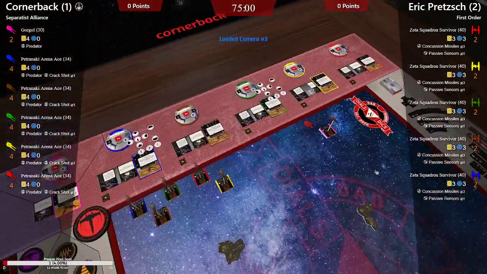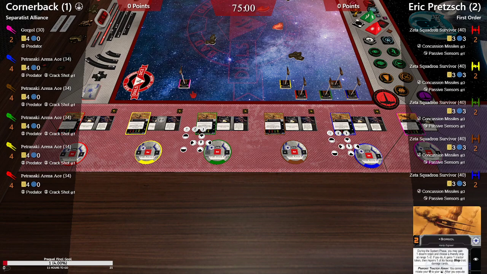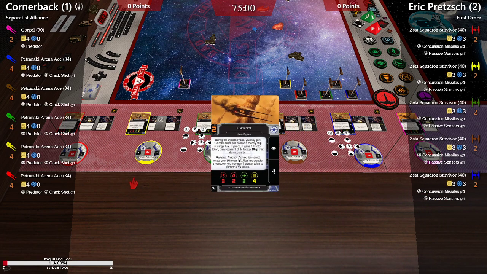We have a Gorgol Famtex. So we got Gorgol with Predator. And Gorgol's ability, if you're not familiar with it, I want to pop that up there real quick. During the system phase, you can gain one disarm token to choose a friendly ship at range 1 to 2. If you do, it gains one tractor token and then repairs one of its face-up ship trait damage cards.